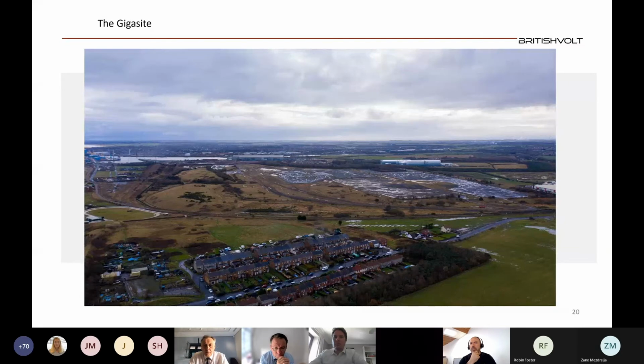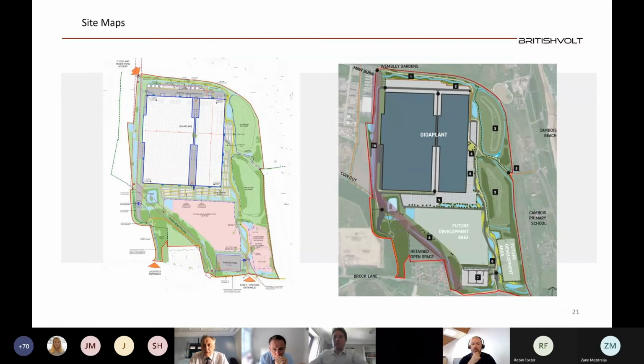Next slide, please. The factory itself, they're big. Okay, as was mentioned earlier, ours is in the order of 2.7 million square feet or 3.4 million square feet with mezzanines internally. If you want to go out the front door at lunchtime and walk the perimeter of the factory for a bit of exercise, it's 1.3 miles per lap. So that gives you perhaps a little bit of the idea of the scale of it. Down at the bottom there, number 7, you can see that's where we're putting our own private substation directly off the national grid. That's going to be at 225 MVA, 66,000 volt. We will use that not only to power our own factory, but also to do our own fully integrated vertical supplier park.